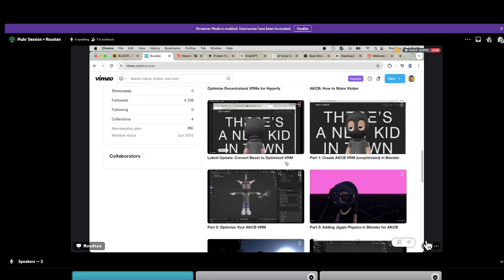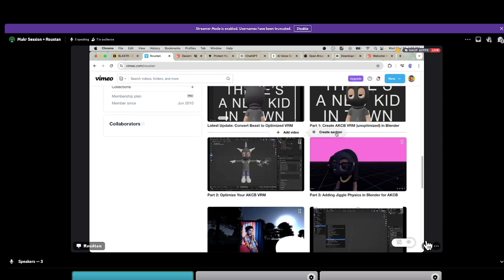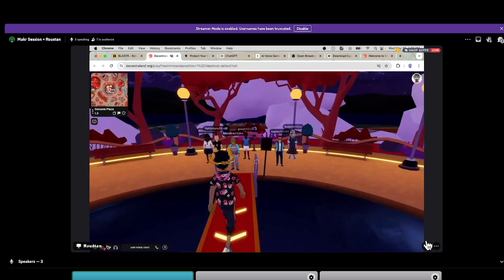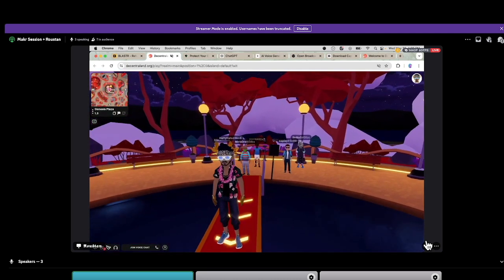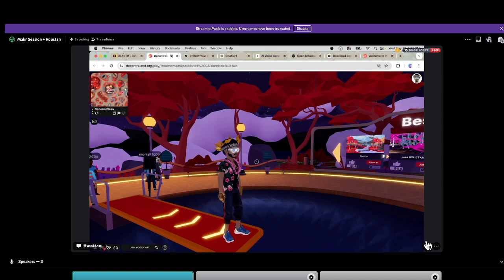But also I want to note that on part 2, I believe, your characters blink and the mouth moves as well, which is necessary if you want your characters to talk in content, which we're going to do today. And now in Decentraland, as a beast holder, you can access your beast balaclava and put it on the head of the avatar, and then also export it as a VRM.